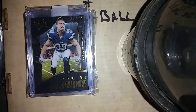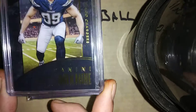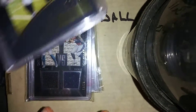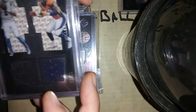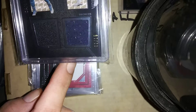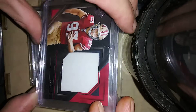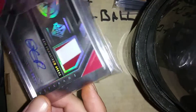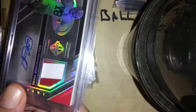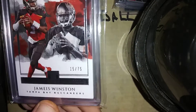100 card grading submission, guys. Starting out with Joey Bosa coming from Black and Gold — rookie card from Black and Gold. Von Miller and Cam Newton SP to 15, Nick Bosa rookie relic SP to 49, and Majestic Dante Pettis patch auto SP to 10 out of Majestic collection.